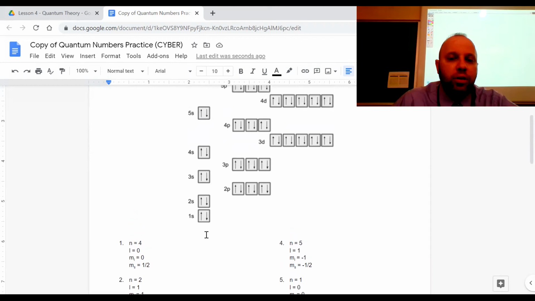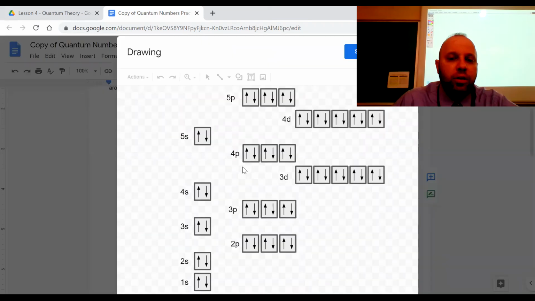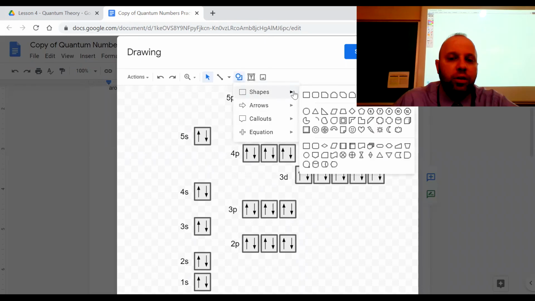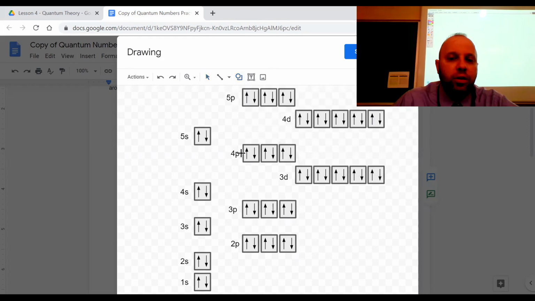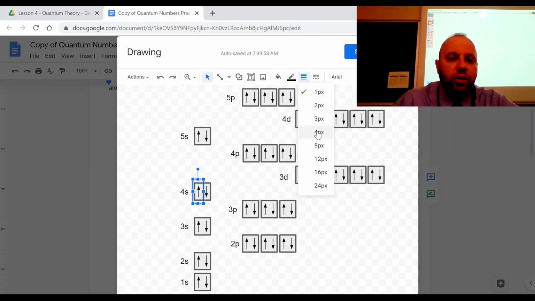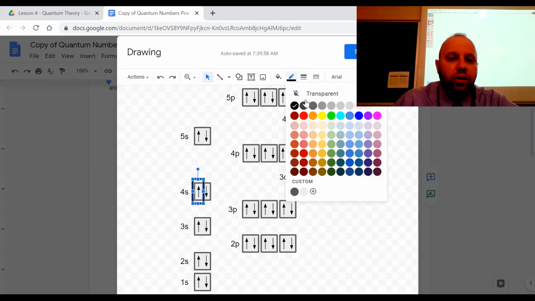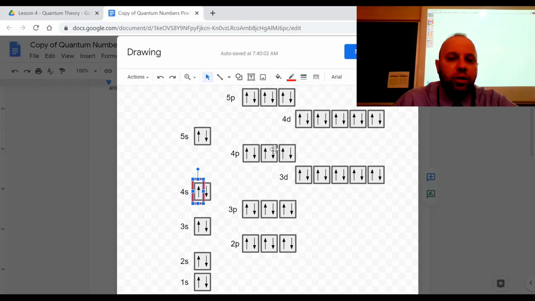So what I want you to do for this is double click on the drawing, then somehow indicate that 4s electron. I've found that the easiest way to do that is just by putting a box around it. So I'm going to create this box here around the 4s electron pointing up, and a couple of things you can do. You can make it transparent so you could see it a little better. You can also make the box around it a little thicker, and you can also change the color of the box to make it stand out a little bit. And then the only other thing that I'm asking you to do is to somehow identify that box. So we're going to put, this is the answer to number 1.